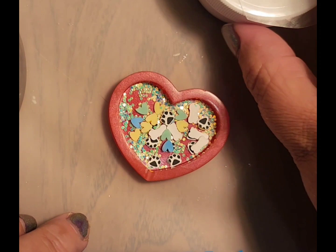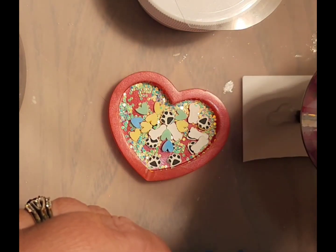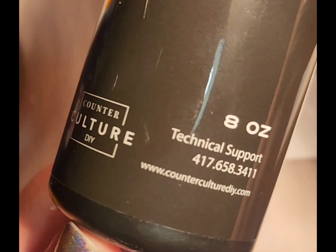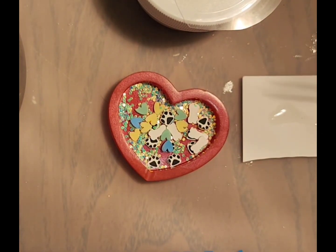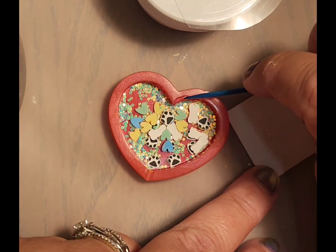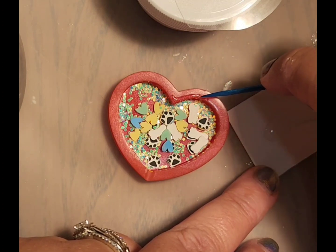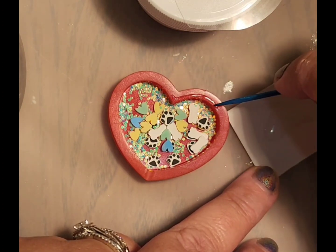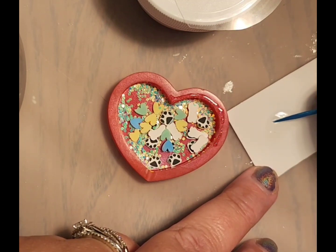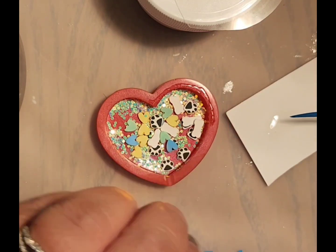A little resin. Using the same resin again, UV resin by CC DIY. And we're going to take this and we're just going to paint it on ever so thinly. I always want to do so much more than what really it requires, but once you put the plastic down on it, it kind of mushes it everywhere. And it goes a lot further than what you planned anyway.